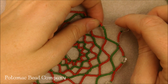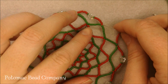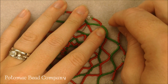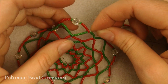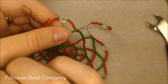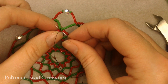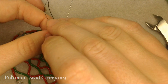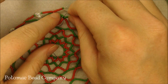All I'm going to do now is I'm going to stitch back through that first bead, and instead of going up the beads, I'm actually going to come back the beads, and I have my little knot there, so I'm actually going to take advantage of that. What you can do is, if you don't have any knots around it or any thread extensions around it, you can actually just kind of pick up to the side and do a little sewer's knot like this, making a knot underneath the cord and then pulling nice and tight and glue in that section.